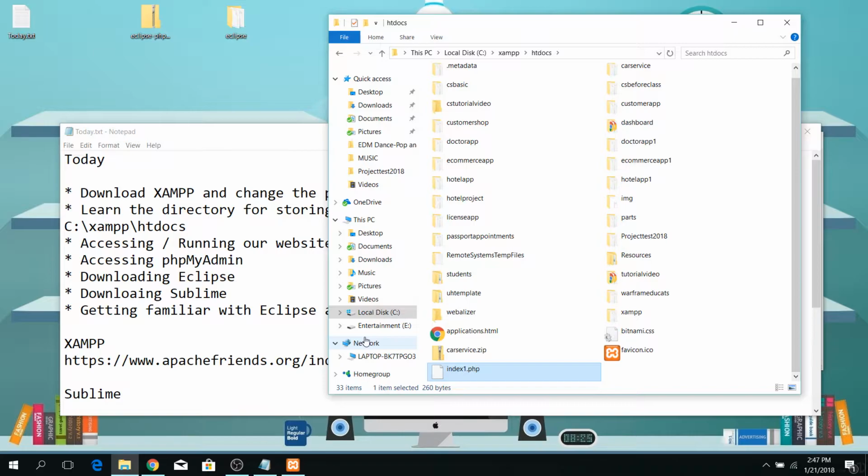Next important thing is, once again, what XAMPP does. One of the things XAMPP does is act as a server, and this allows you to run your web page and view it. Normally, with an HTML file, you can just double click it and you see the web page, but you can't double click a PHP file and run it. It has to be run through a server that has PHP, of course. So let's see how we're going to run it.